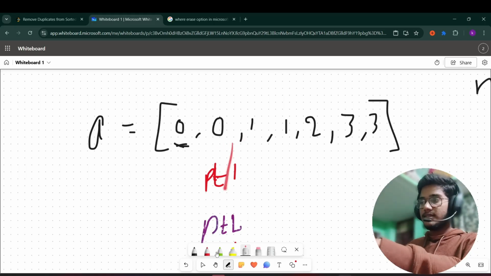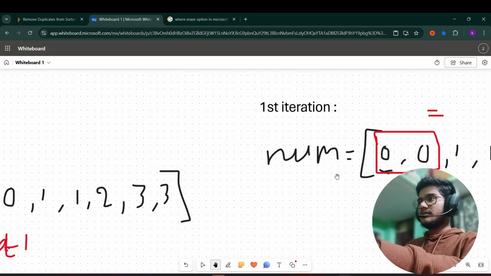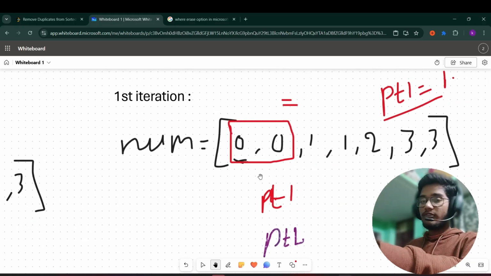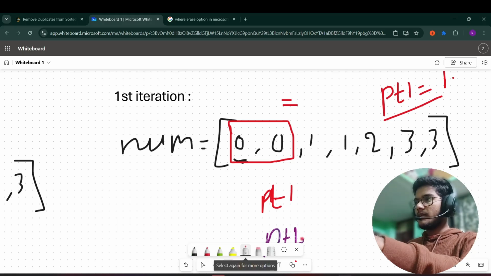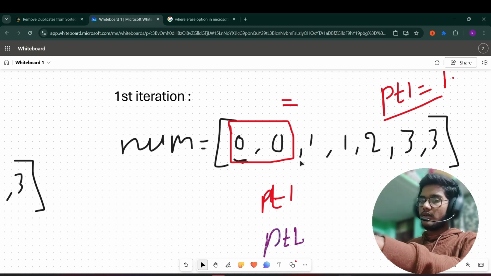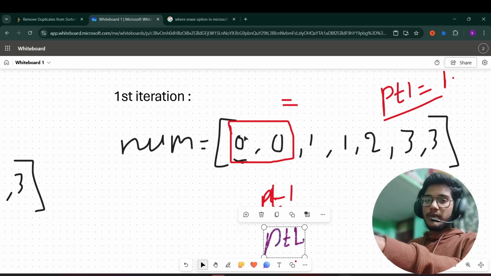Now it checks the condition: if pt2 is not equal to pt2 minus 1, here the comparison takes place.